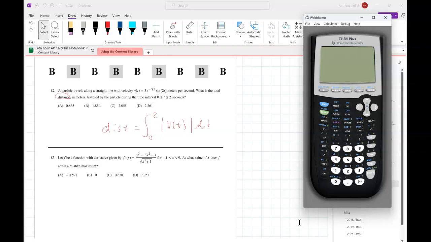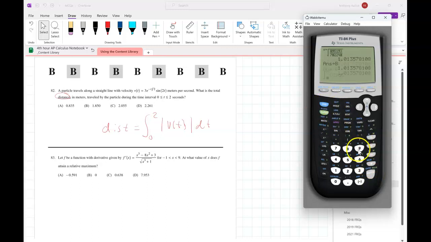My calculator has an absolute value button. Where is that? Let's show you. If you go to math and then it's like number, something like that. Yes. So again, I'm just typing this thing in to y1. And again, you could do it directly in the line when you did the integral. That would be okay also. But I like doing it this way.